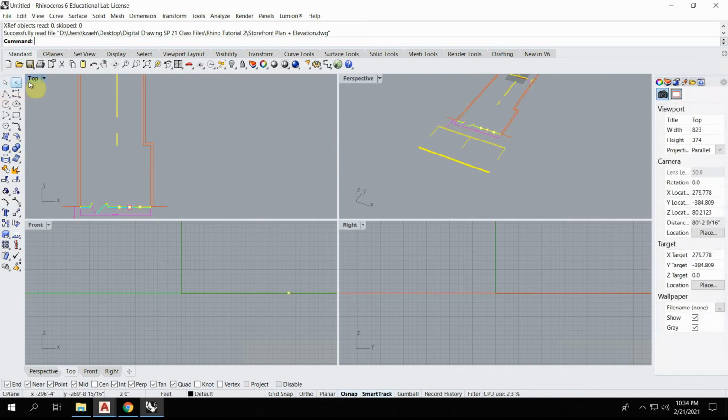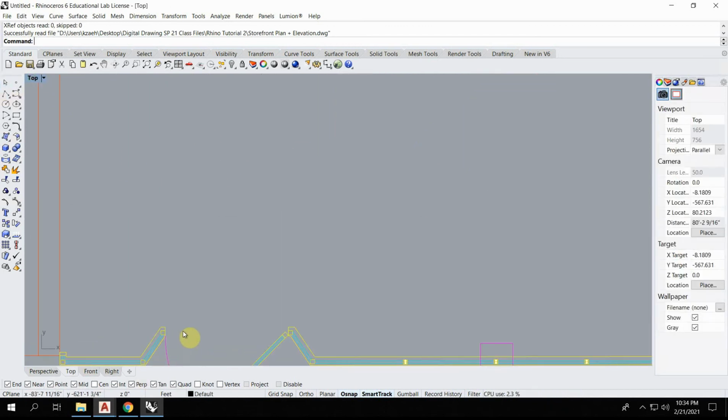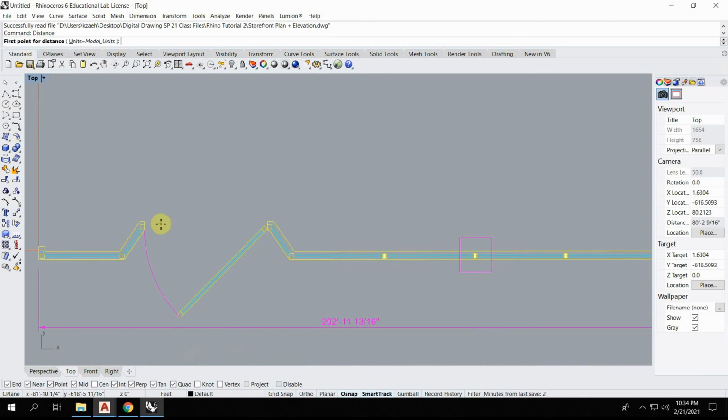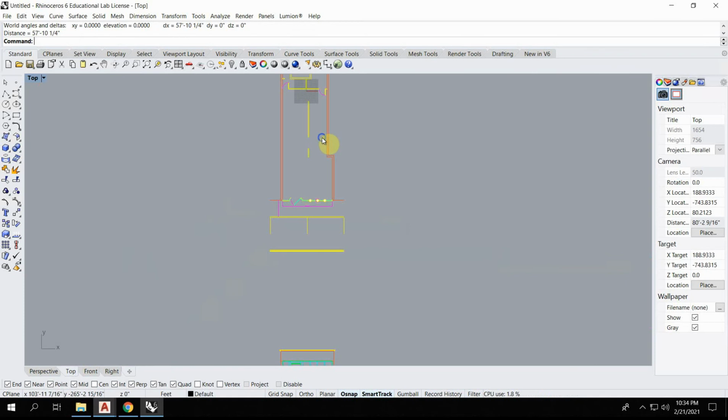So let's just double check and make sure it came in at the right size. I can do DIST, type that in, hit enter for the distance. I'm going to click here and click over here, and that's 57 feet. So I know that's not right. I believe that was already a very large door. It wasn't 50, it might have been 57 inches. So I'm thinking that I should have said that this model coming in was an inches model, but I can fix that easily.